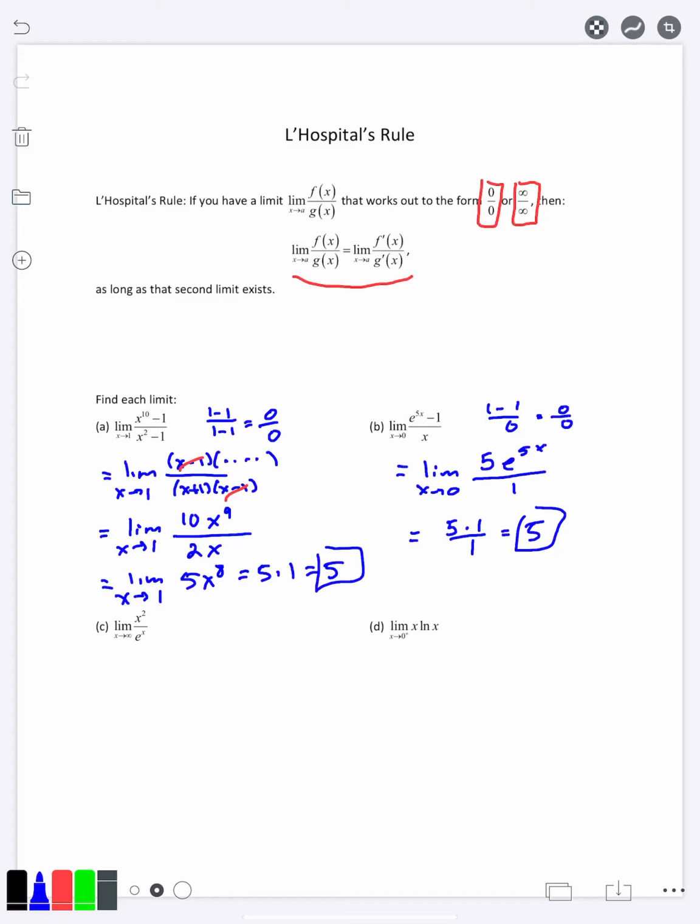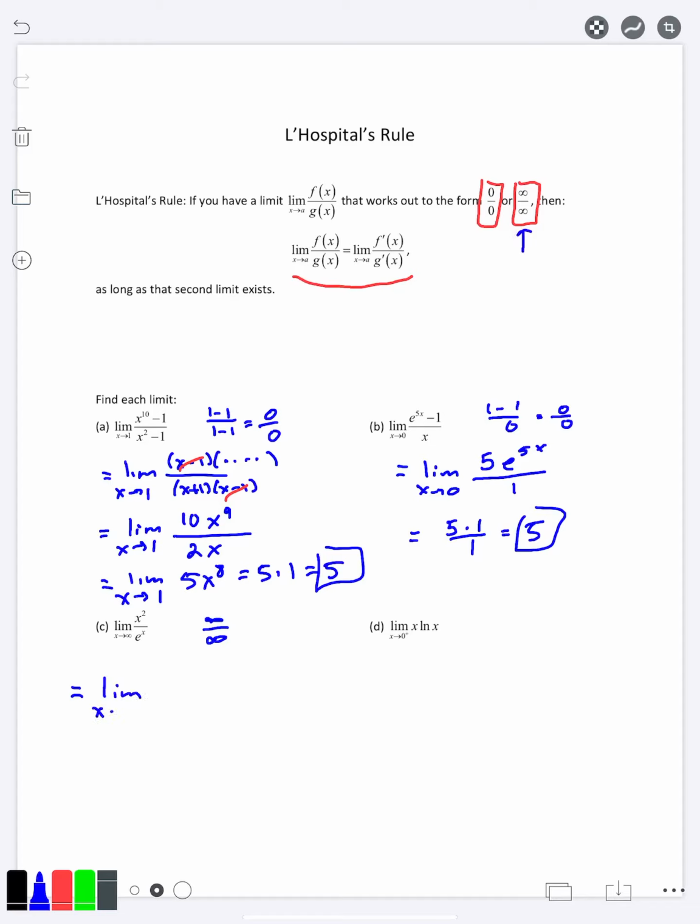However, we can use L'Hopital's rule and get the answer right away. The third example here is going to show a slightly different situation where if you plug in infinity, in some sense, x squared on top would go to infinity, e to the x would go to infinity, you'd have infinity over infinity here. Well, infinity over infinity is also an allowed case for L'Hopital's rule.